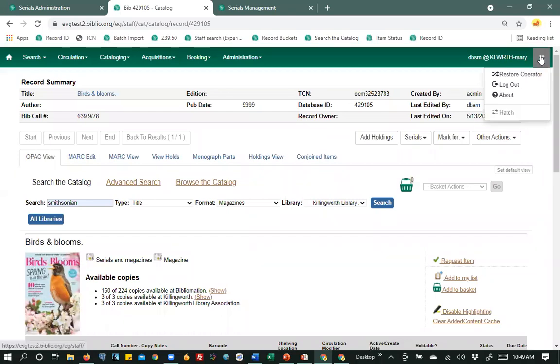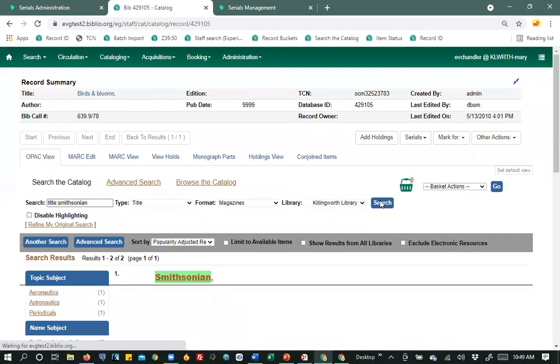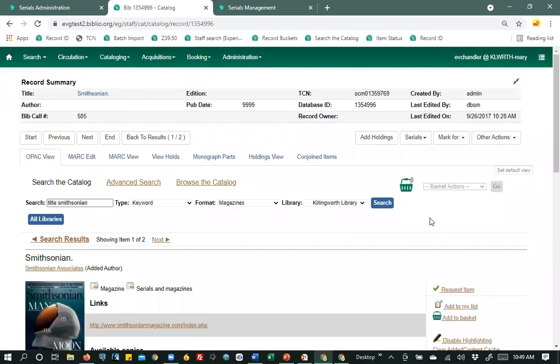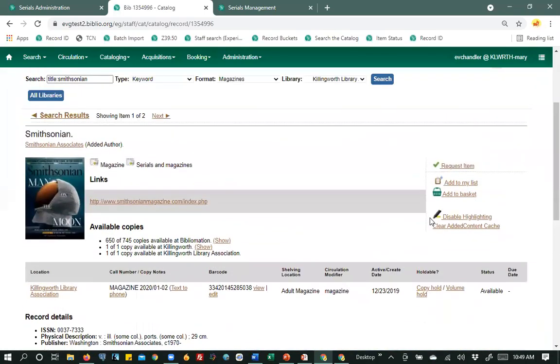Okay, so I'm going to look for Smithsonian. Staying with Killingworth is okay. And yeah, here's one that they actually had a magazine issue from before, but it wasn't tied to serials.